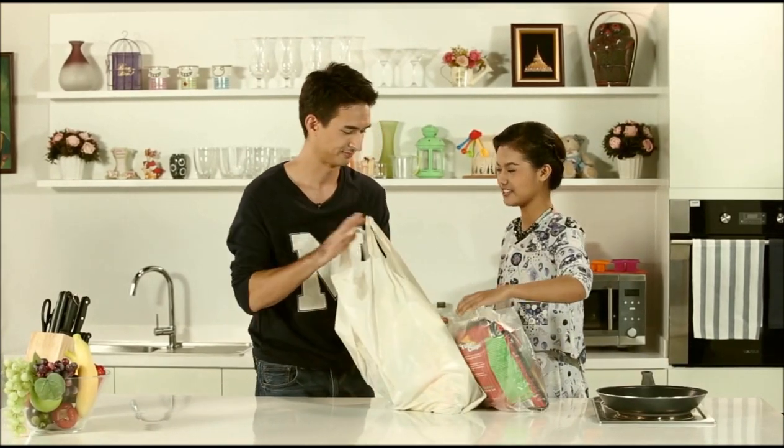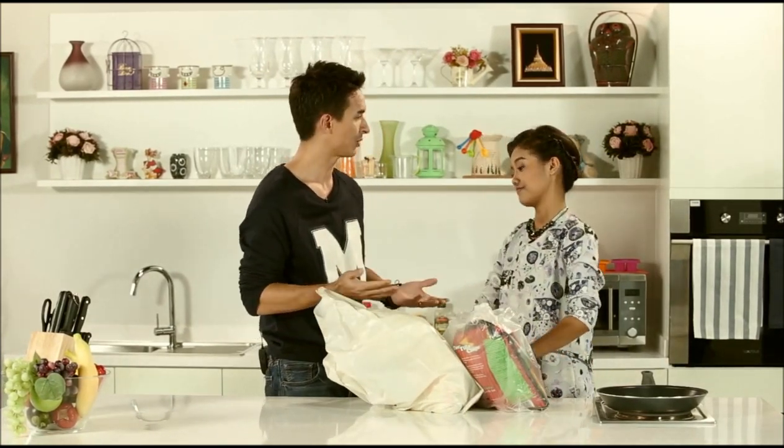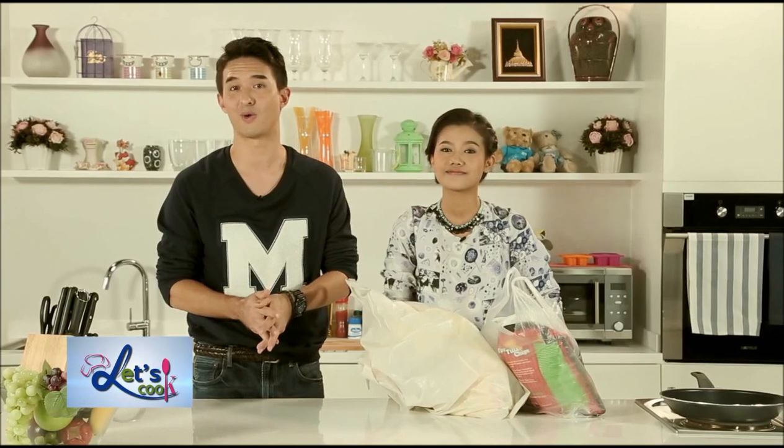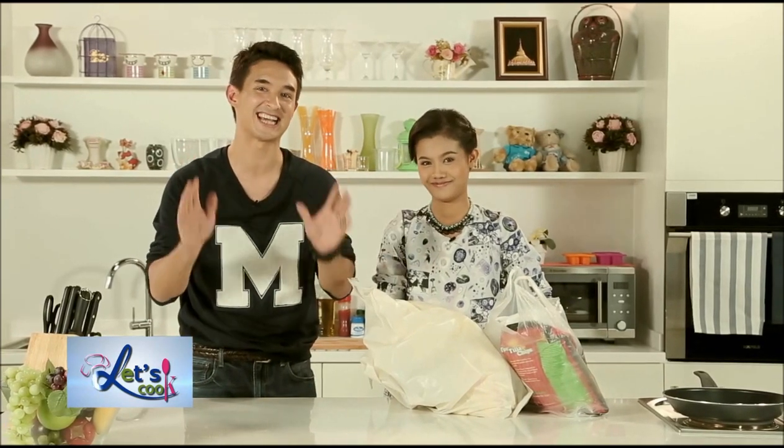The ingredients you requested are here. It's been two hours — I'm wasting so much time waiting for the butcher to grind the beef. Well, don't worry, today's menu is going to be very, very special. In fact it's going to be a mouth-watering menu which is going to be a fantastic hit with the kids. Want to know what it is? Find out right after the break.